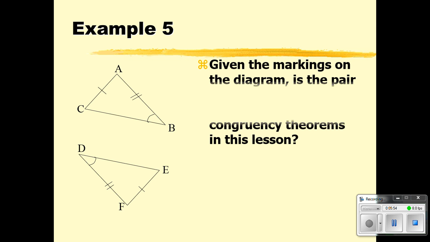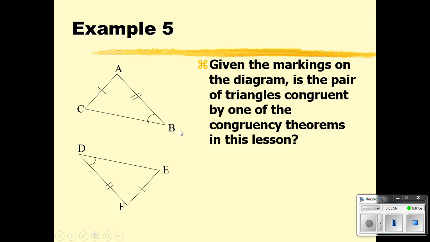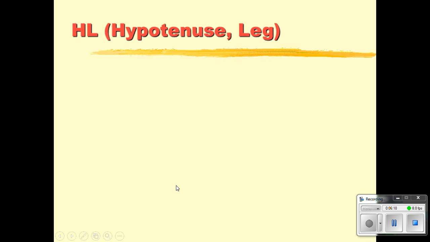All right, so if I'm looking at these, let's see, I've got an equal side, and I've got an equal side, and I've got an equal angle. The problem is this angle is not between the two equal sides. This is giving me the SSA, or if you were to write it down here, ASS, not okay. That doesn't go on my paper. So these triangles are actually not congruent.